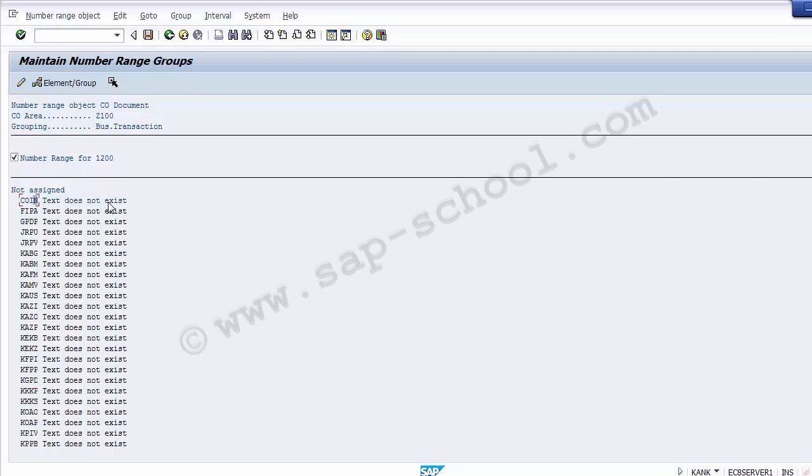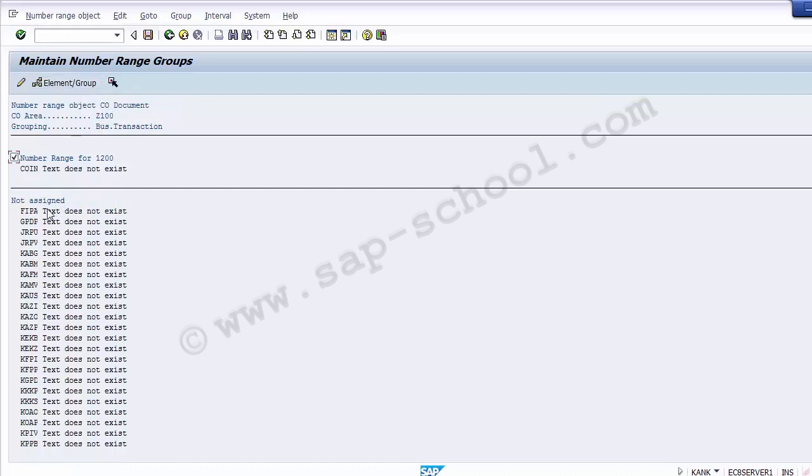Now I can assign this particular element to the group for which I have created the number range, 1200. Once I click on this element, COIN gets assigned to my number range 1200.